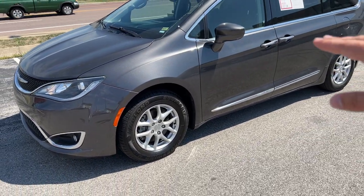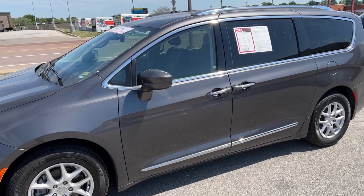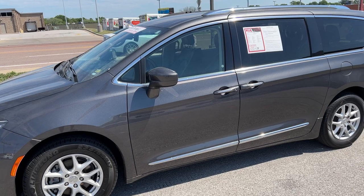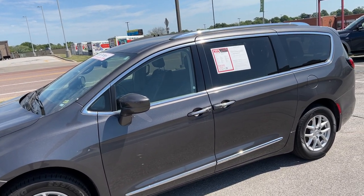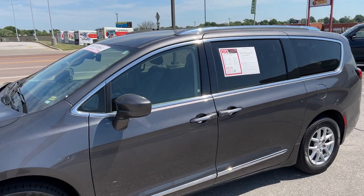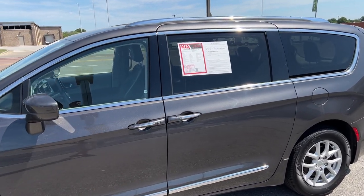The Touring model has color matched mirrors and color matched door handles. We also have a nice amount of chrome on here too — on the body side molding, a little bit on the door handles, wrapping around the window trim, and on our rail system. The rail system is actually pretty cool — it's got built-in crossbars that just swing out to attach to the opposite rail, so you've got cargo capability up top.